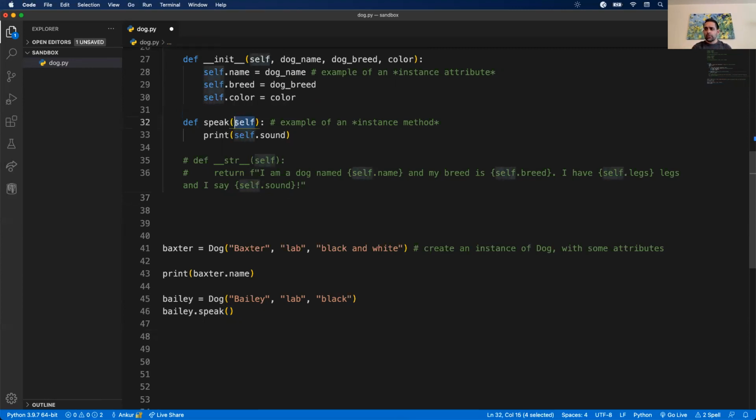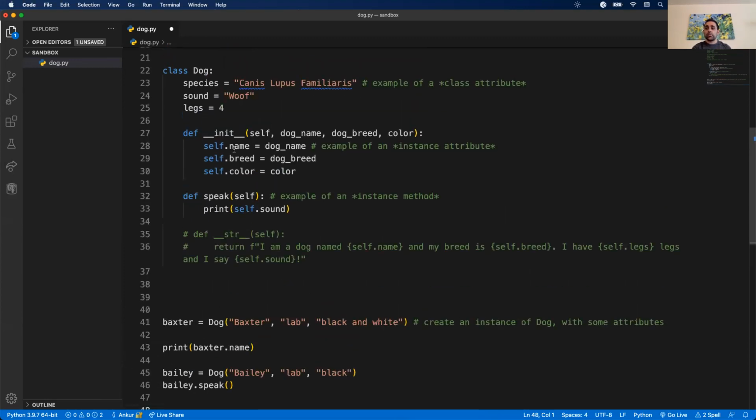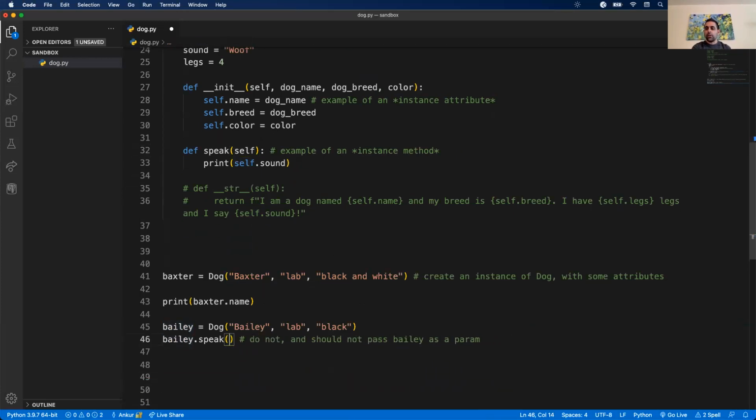So this is something slightly confusing. It looks like I pass it one parameter, but I'm actually not passing anything here. That's because of another bit of Python magic behind the scenes: because this is a class, Python knows to pass that object as the first parameter. You do not need to pass Bailey here. Just to make it clear, you should not pass Bailey as a parameter, because it's not going to be attached to self. It's going to be an extra parameter, and this extra will contain whatever you pass in here. So you do not and should not pass in the object yourself. Python will handle that for you.